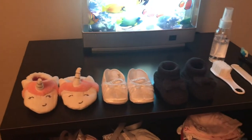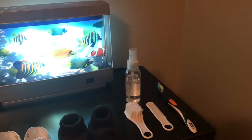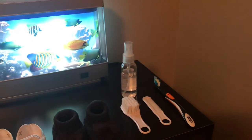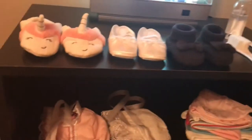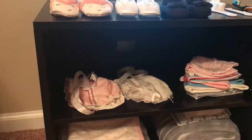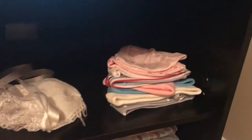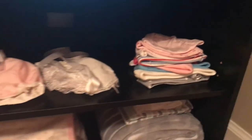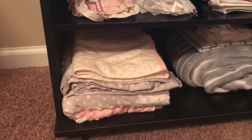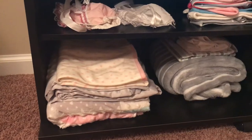Then we've got the little shoes up there. Some little spray bottle to wet their hair, a toothbrush to comb their hair, and a brush and a little comb. On the next shelf, we have a couple of little snazzy hats, little bonnets, and then a whole bunch of the little cloth hats that I've accumulated. And then on the bottom we've got a whole bunch of blankets — I'm just going to keep those in there for right now.